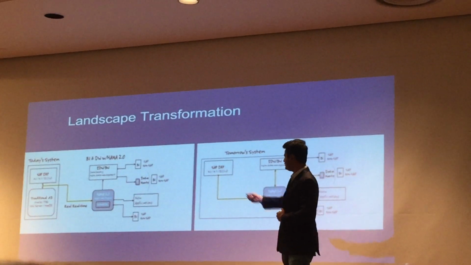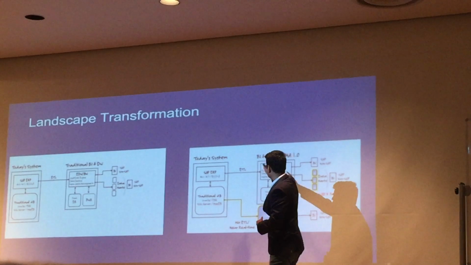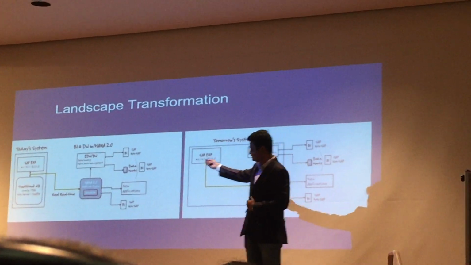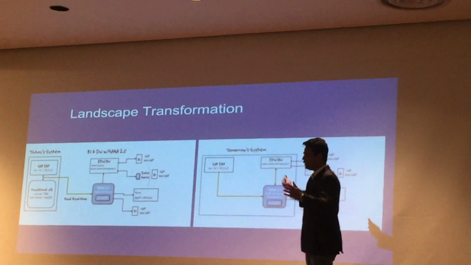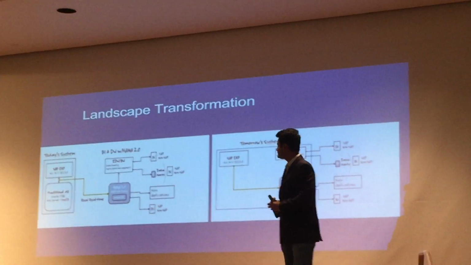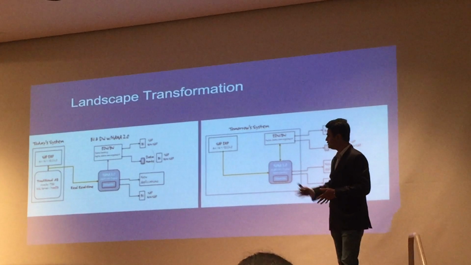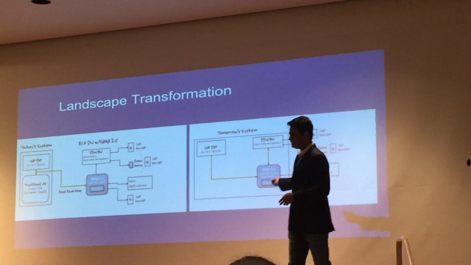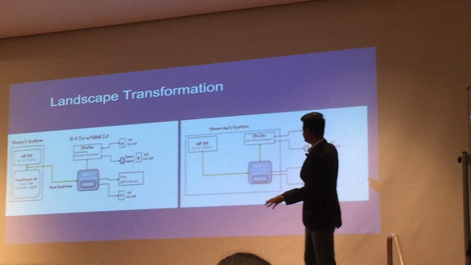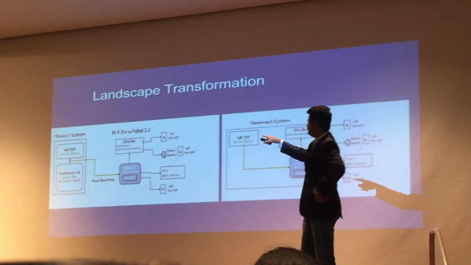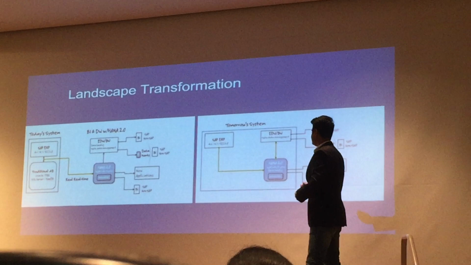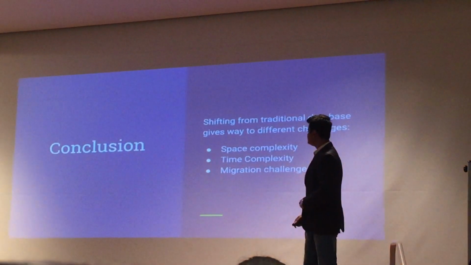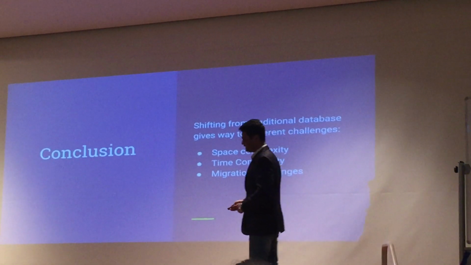And once we have this HANA here, we can totally avoid this. That's the next transaction, where you totally avoid the data warehouse and everything is concentrated only on the HANA. And this is the tomorrow system. That is, compared to today's system, we totally avoid the traditional database and it only comprises your in-memory systems. So the conclusion is, yes, we have a space complexity issue.